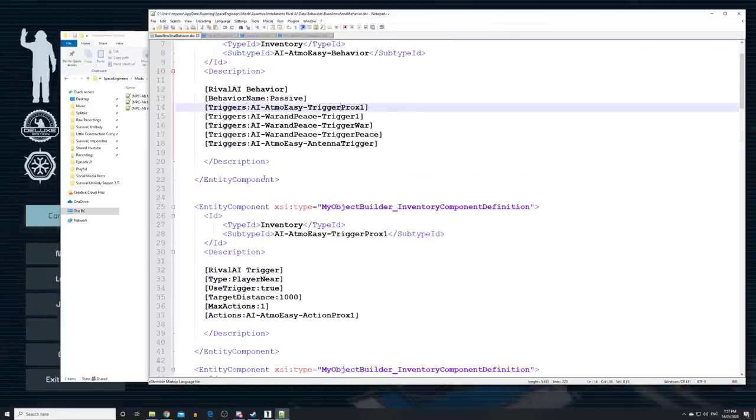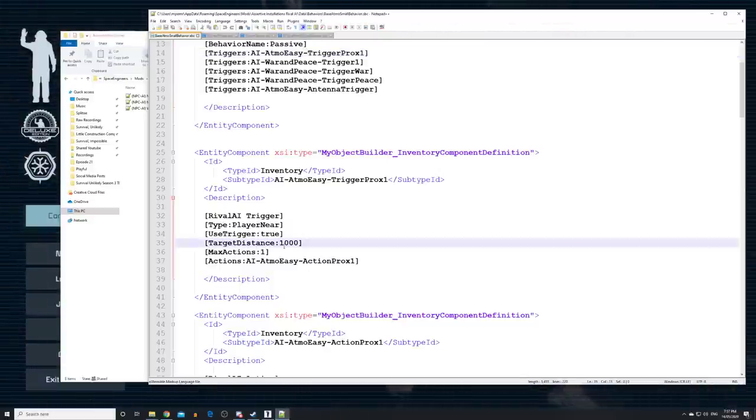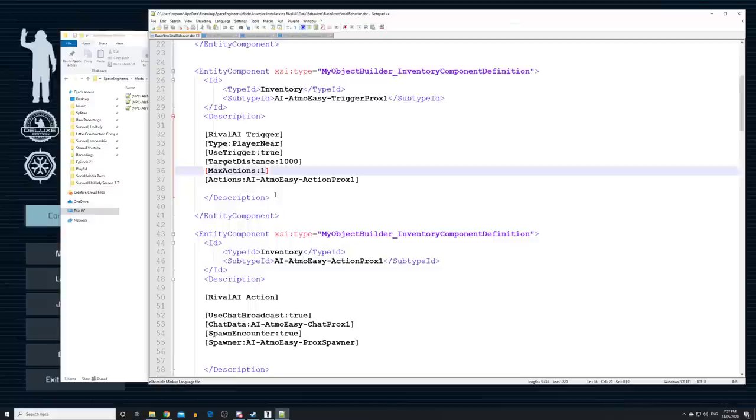And then, as an extra backup, there is a proximity trigger that I've built into the bases so that if you get within 1,000 meters, even if you've taken out the antenna, there'll still be a drone that gets called in. Which I'm not sure I want to leave in, but I kind of like the idea of leaving it in for now. And I might say max actions of 3 for that.